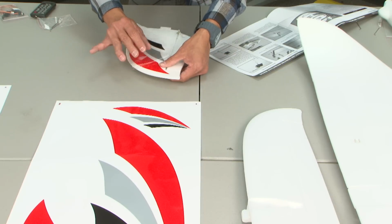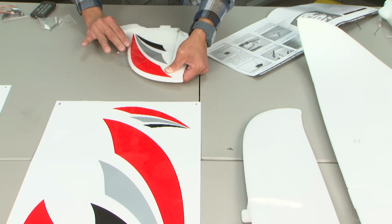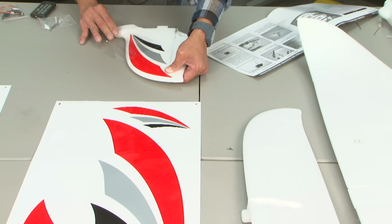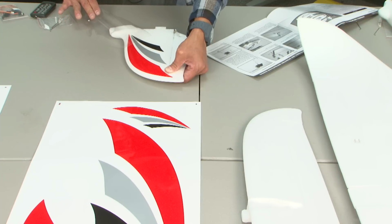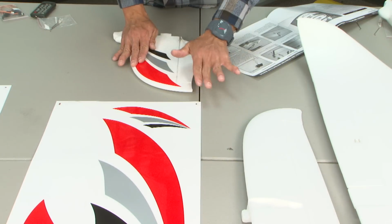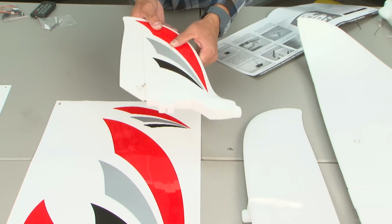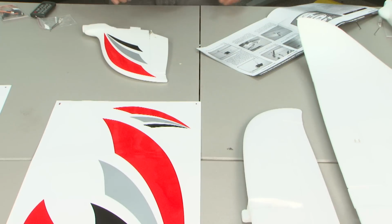If any of you have applied a protective cover to your cell phone, it's the same thing. You have the top side and the back side. As you can see, the black came off without a hitch there, with no problems. Wow, this decal is beautiful. Just go ahead and pull all the way down. And there it is. This portion is the pre-mask, and you don't need that. And that is your perfectly applied decal to your vertical stabilizer here. Go ahead and at this time, if you're going to do your decals, do it now, and we'll meet you back over here.